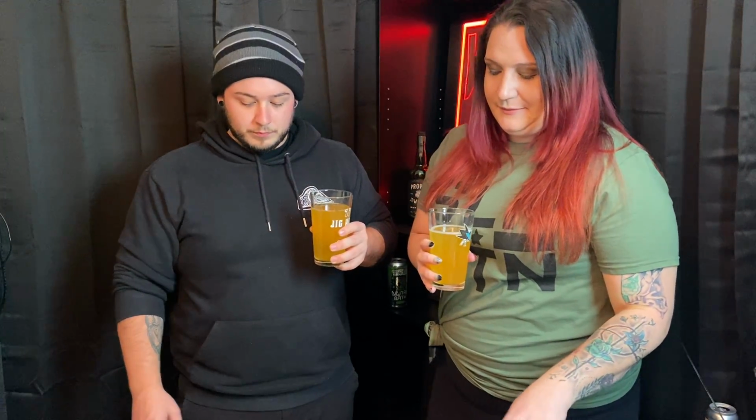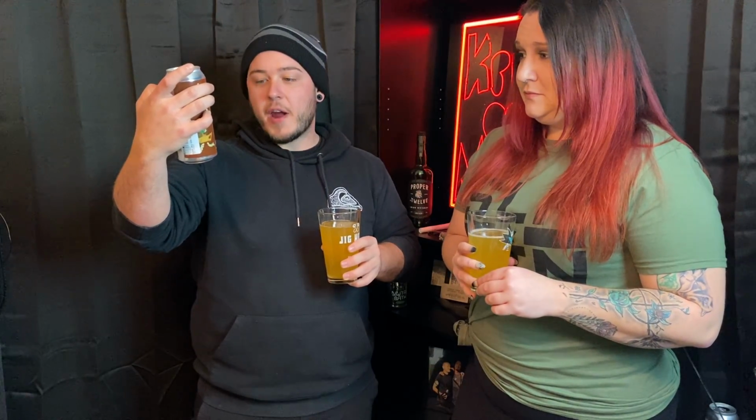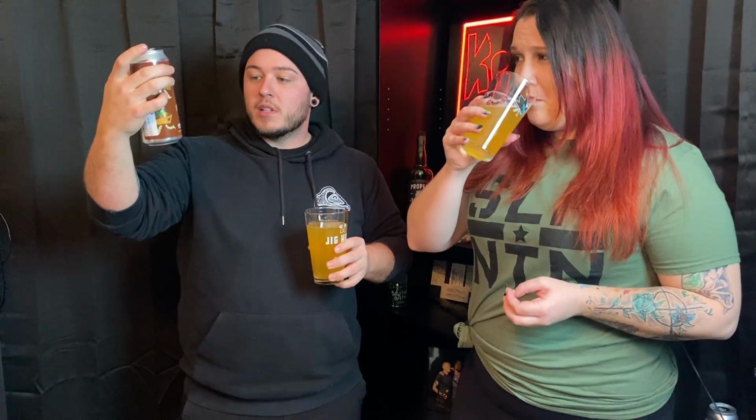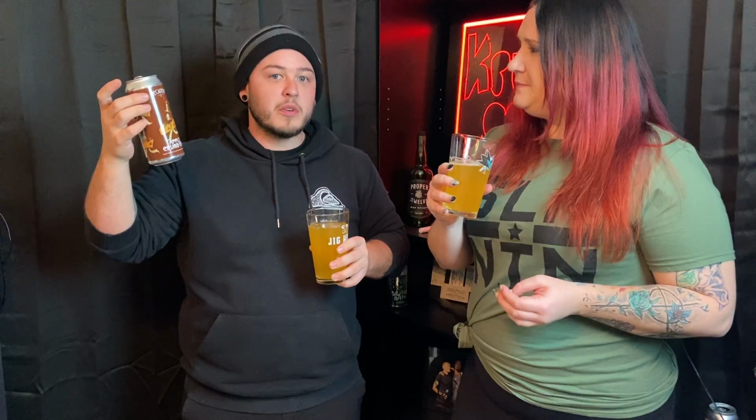I guess there's a sweetness in the back that maybe makes it think of apple cinnamon, but it's not very apparent that's what it is. Regardless, it tastes really good, and it's so smooth, dangerously smooth for that ABV. And you would think with it being a crumb cake, you'd get cracker notes or something. Graham crackers. It's really just like a fried apple cinnamon IPA. Yeah, that's what it reminds me of.